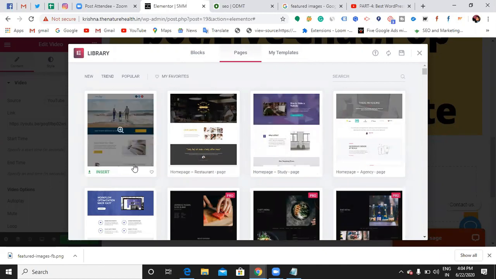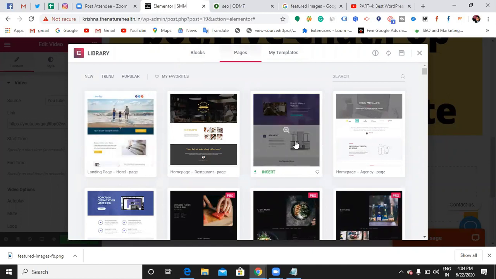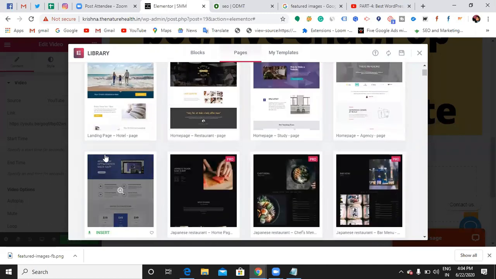Very good. This page will be very useful for our home page. Actually, we can make the homepage more attractive rather than creating it with themes and all. You can happily install Elementor and do it, because it will create a very good impression. Sure. So let me try to install one page.